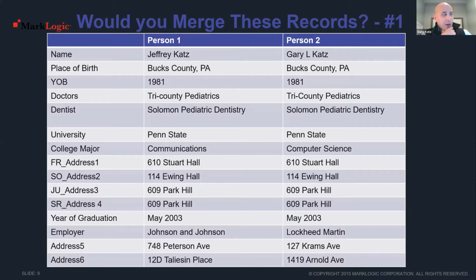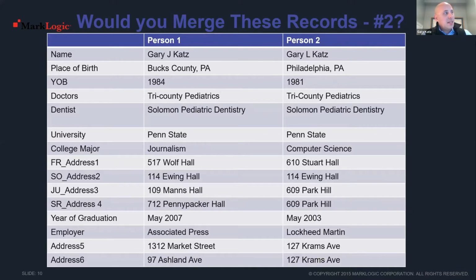And Jeffrey and Gary aren't exactly the same, but if I run those through a Soundex or a double metaphone algorithm, they actually compute to be somewhat similar because there's a hard starting J and a hard G. They have an R and a Y in them, and their last names are the same. So this is a maybe. I might merge these two folks together.